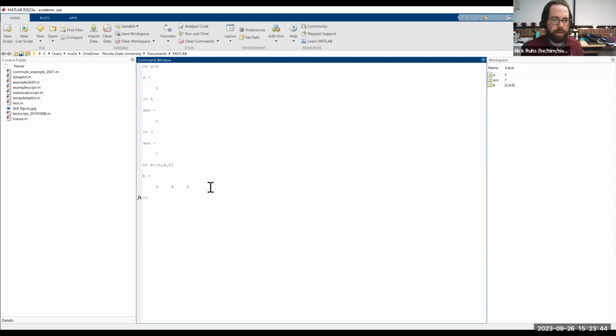You'll see MATLAB outputs those values, and it assigns the variable over in our workspace. If I want to create my column, C is equal to square brackets, 2, semicolon, 8, semicolon, 9, close brackets, enter. You'll see that gives us our column.